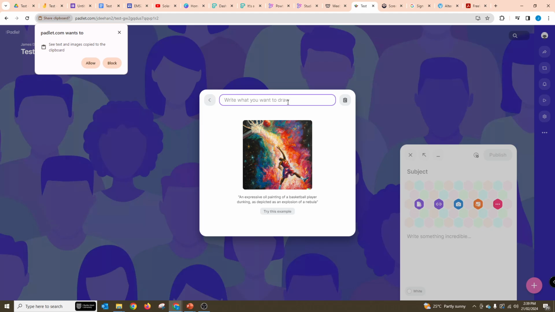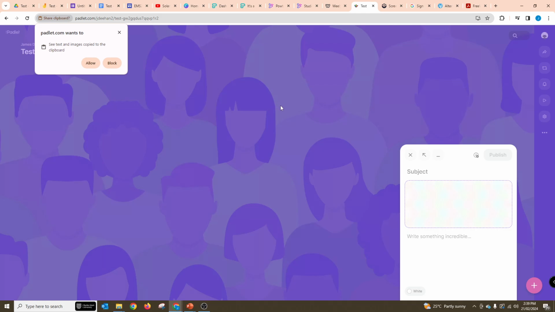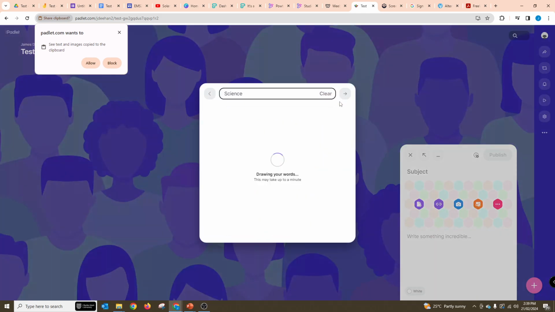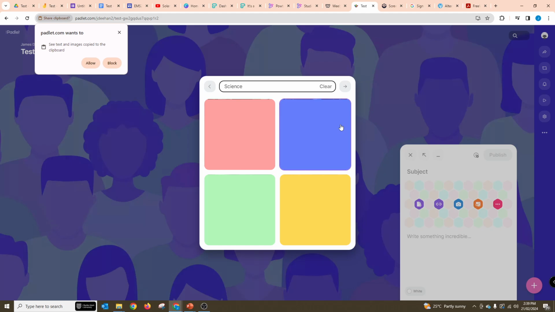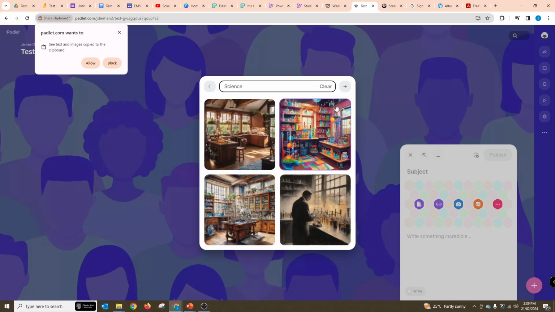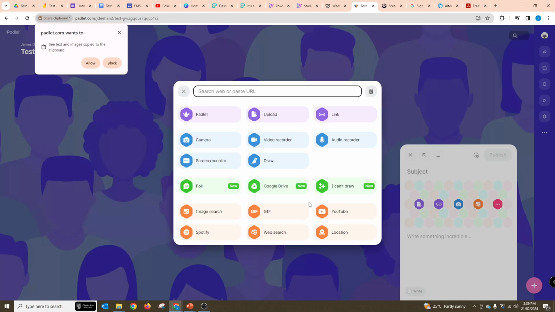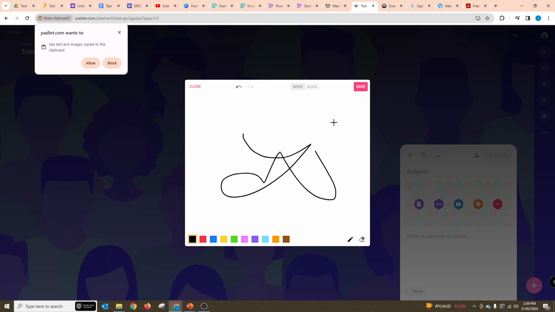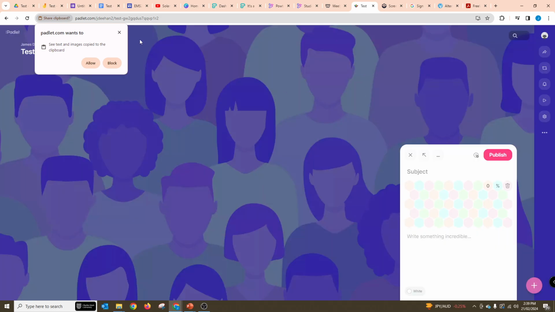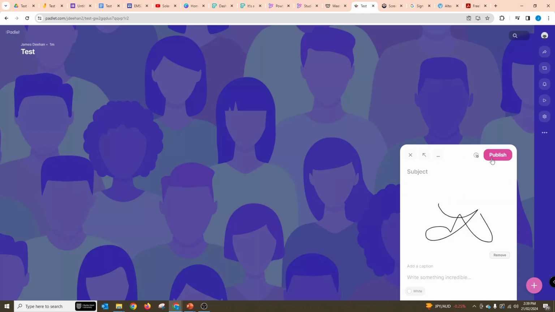What do you want to draw? I don't know. Science. Don't know what this does. Oh, it's added AI to draw the thing that I want. That's cool. Oh, there you go. So it's added actually embedded AI to give me brainstorming stuff. That's really interesting. So I can pop this in here and upload and draw to it as well. So if I click the draw icon, I can go and draw stuff. So you could imagine making this a catered world chart or something like this.